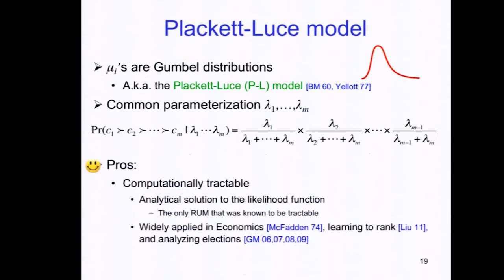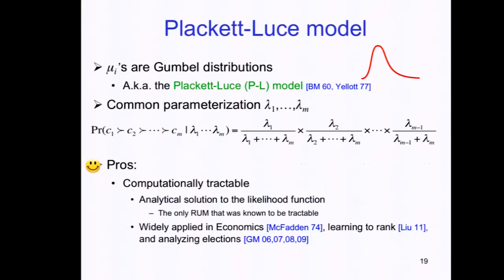Okay, and this is pretty much a very similar and generalized logistic regression. The best thing about it is that it's computationally tractable, because we have an analytic solution, this formula, for the likelihood function. The likelihood function is just the probability of the data given some ground truth. So that's pretty nice, because then you can use whatever techniques to compute the maximum likelihood estimator, which will be slightly more clear in a few slides.